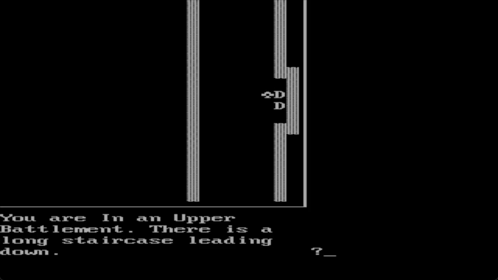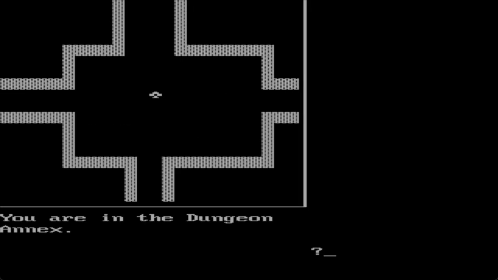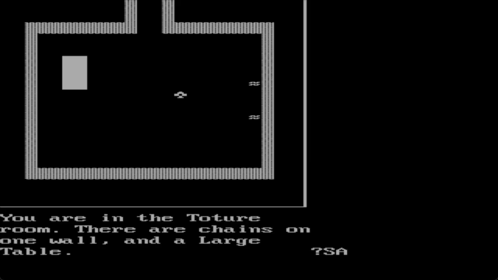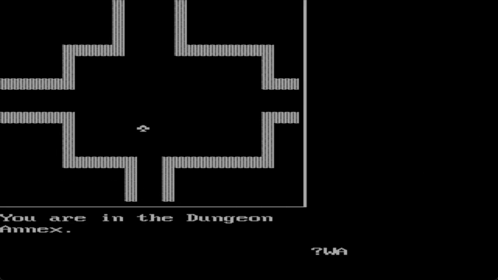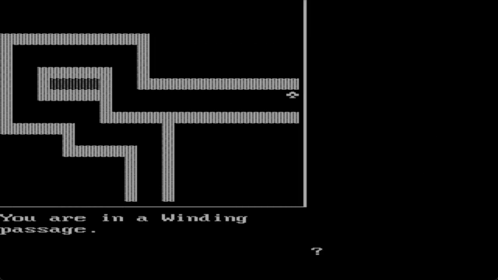Can we even go down here? Yeah, we can. Yeah, alright. Now, what are these magical chains? As you wave the wand, nothing happens. And it'll be like that anywhere where there's not magic either. So yeah, we have the necklace, which means we don't get trapped.